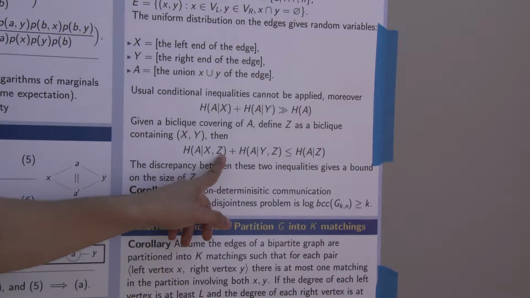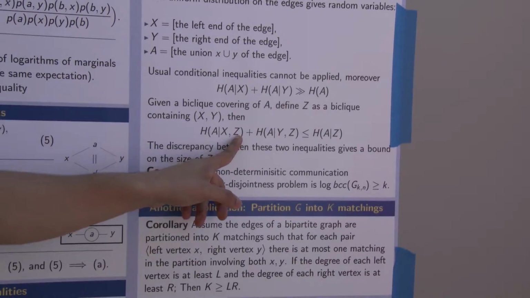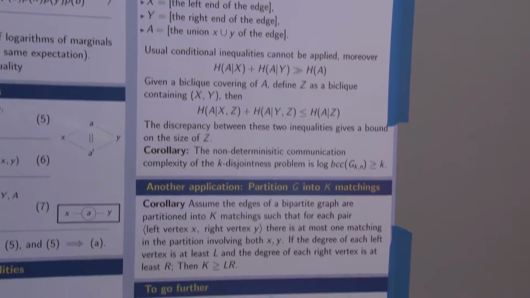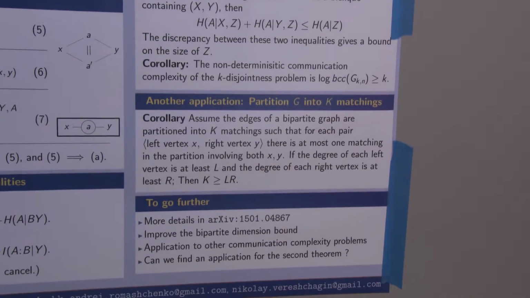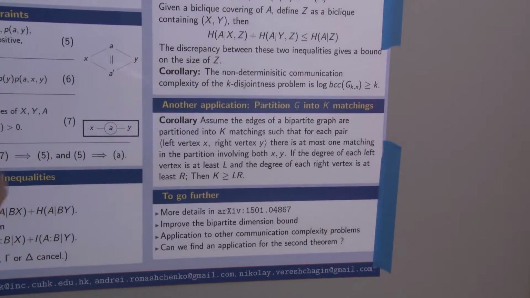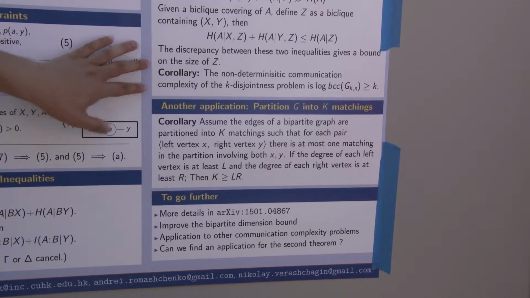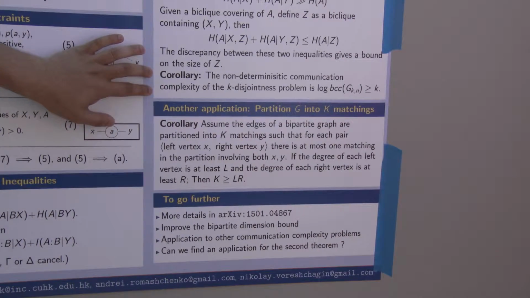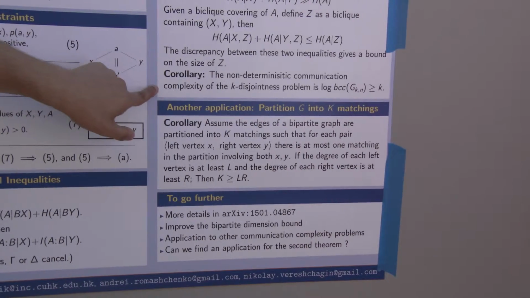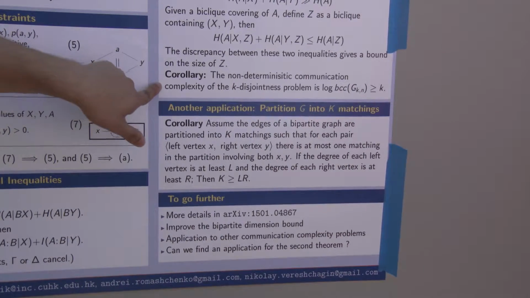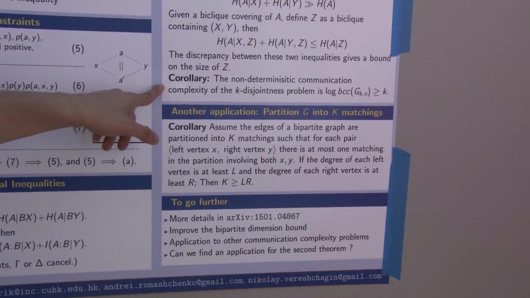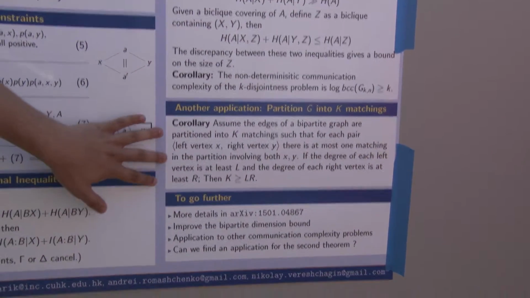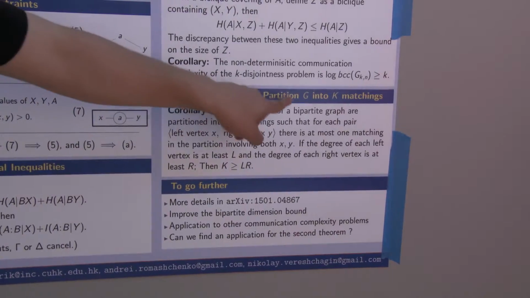How does this help? Well, the difference between these two is that you have z everywhere in the condition. So it implies a bound on the entropy of z. Remember that z is just the index of a big-click. So in the end, you get a bound on the entropy of the big-click, so a bound of the number of big-clicks needed in this big-click covering. So in the end, wrapping up, you just get a bound for the communication complexity of the k disjointness problem, because you just have a bound on the big-click covering number.